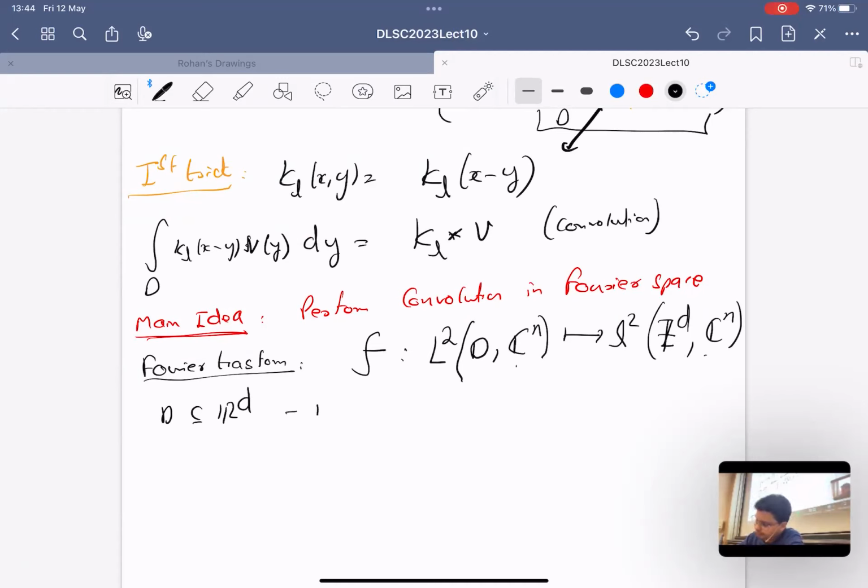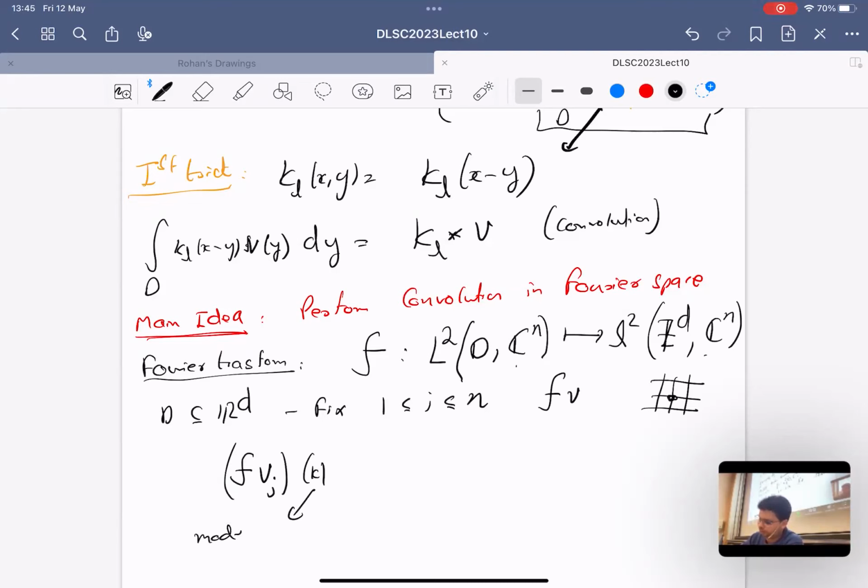Okay, so what does a Fourier transform do? Remember that the functions are going to be vectorial functions. This is important. Of course, you can do it with scalars. Fix j between 1 and N, the target vector space being R^N. Then for the Fourier transform of V, I take the jth component of the function. V is the function, so I evaluate the Fourier transform of V_j. Remember that this now has to live on the lattice, so I have to take k. k is along a grid or along a lattice. I take any k, which is often called the mode, the Fourier mode of the function.